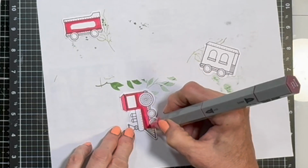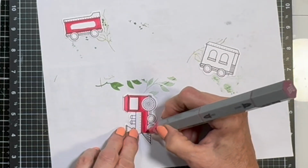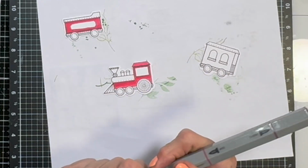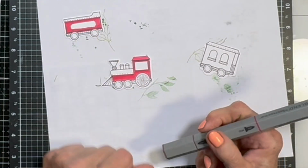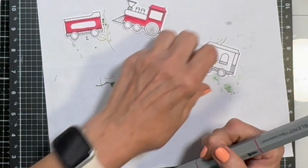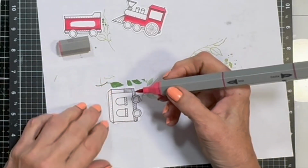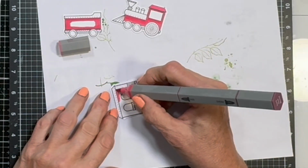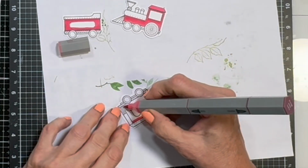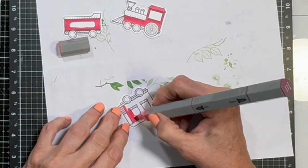So that did blend really nice. You can see right here where it blended. And it's blending nice here too. So I'm going to say that this paper is really good because normally that would not be the case. That blended really nice. So I will continue on with this and then I will go to the gray. And I'll speed this video up so you don't have to watch me in real time. And if you don't want to see any more of the coloring, then please feel free to skip ahead.